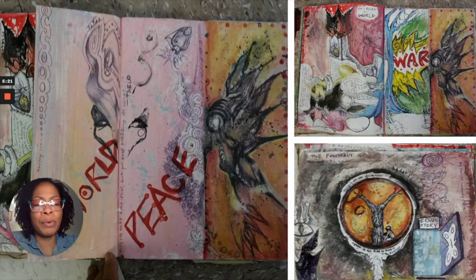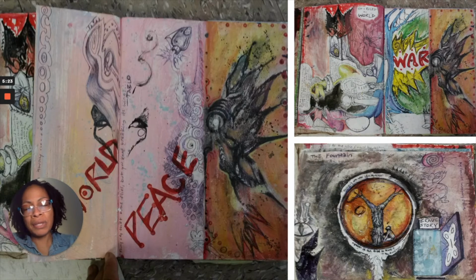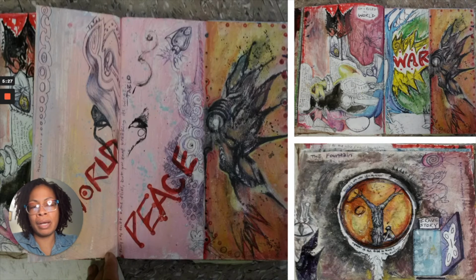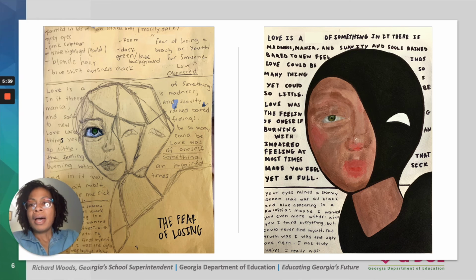If you see in the top right corner, it folds and continues to open. She was also able to navigate some actual current events in her journal, which I thought was really interesting, merging her belief in aliens with current events. Here's another entry from another student, and this is another example in terms of planning.